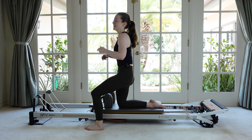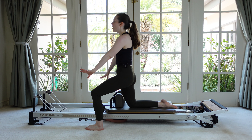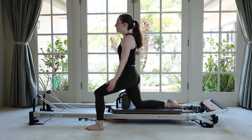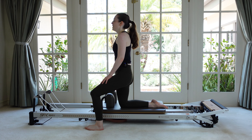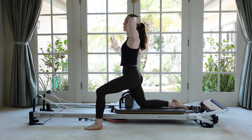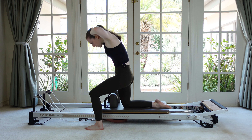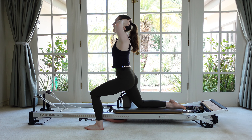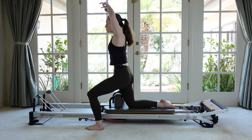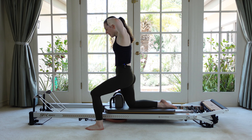It's kind of fun to see that we can get some really good ab work without just doing crunches, right? Because that gets old after a while. And our abs are a lot more than just like six pack muscles — they run all over the place down into our legs. Now place the hands behind the head and we're going to add a little bit of spinal flexion. So as you exhale, you're going to round — pretend like there was a beach ball in front of you that you're hovering up and over — and then you're going to reach back tall. I'm scooping, not just collapsing down, and then lift back up tall.